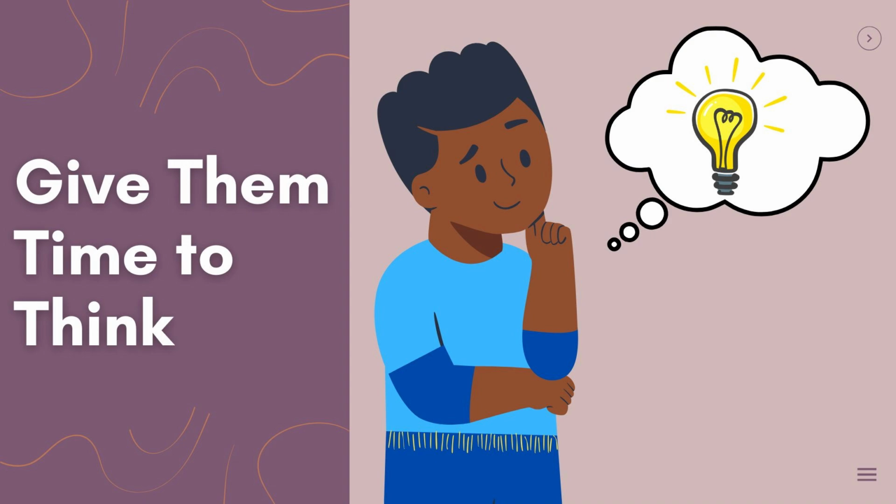Oh, you're taking your time. You're asking the questions. You're repeating the questions. Maybe even rephrasing the questions. But you're allowing them to have time to think. Give them silence and let them think. So this is just a few tips on how to create learners that love to learn by you being a guide to your children.